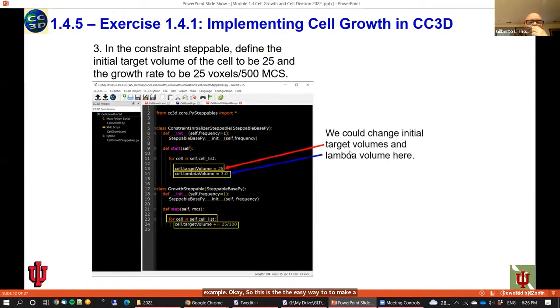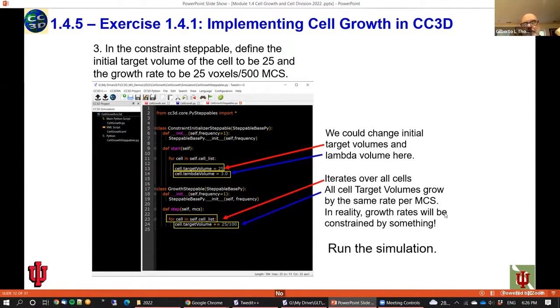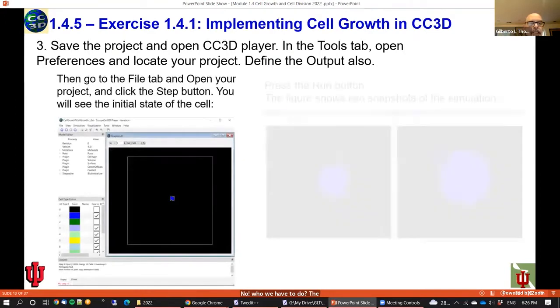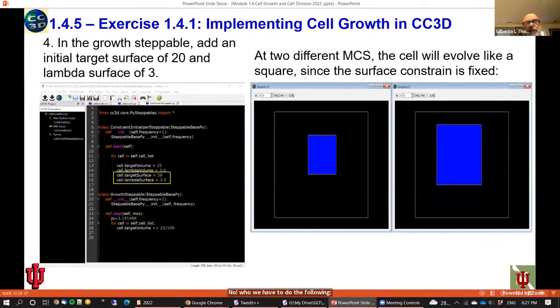Now we have to do the following. Let's change the simulation a little bit, including this cell, using the target surface and lambda surface plugin.